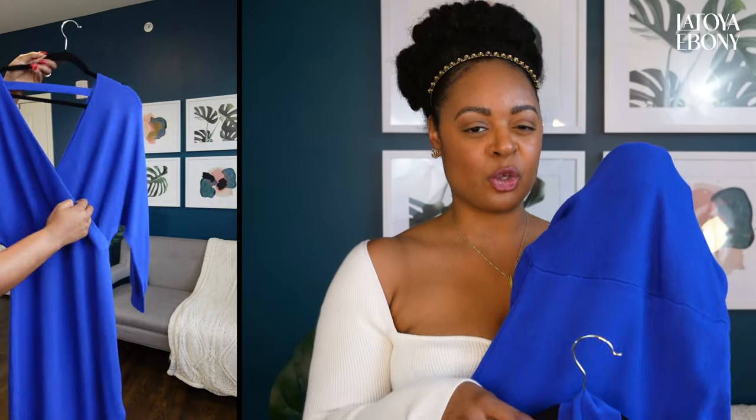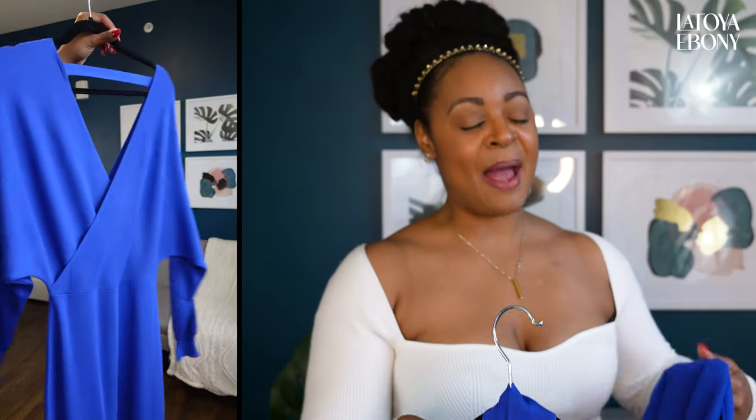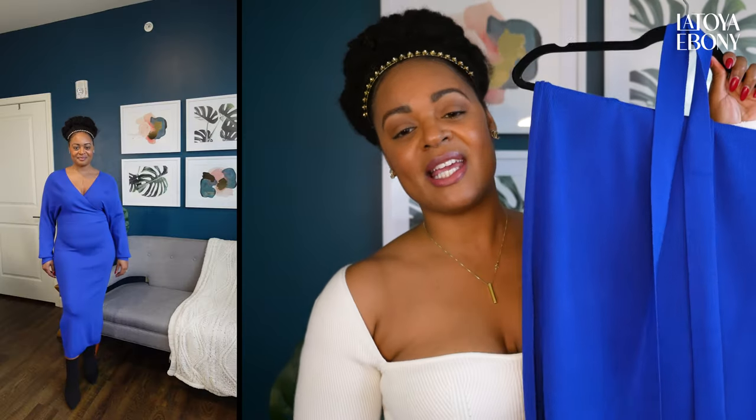It's a very flattering dress but size down. I made like two or three orders and the medium is the one that fits me the best. It's a midi length, long, with slits on the sides and of course that batwing sleeve. Now some people love the batwing sleeve, some people don't — I'm kind of in the middle. But I feel like this dress in particular fits me well enough that the batwing sleeve works. I just think it's really cute.